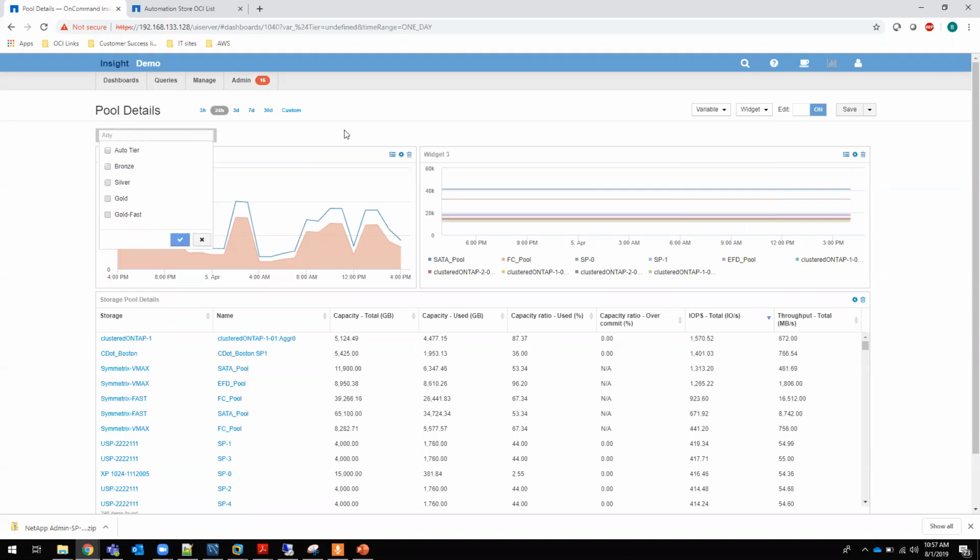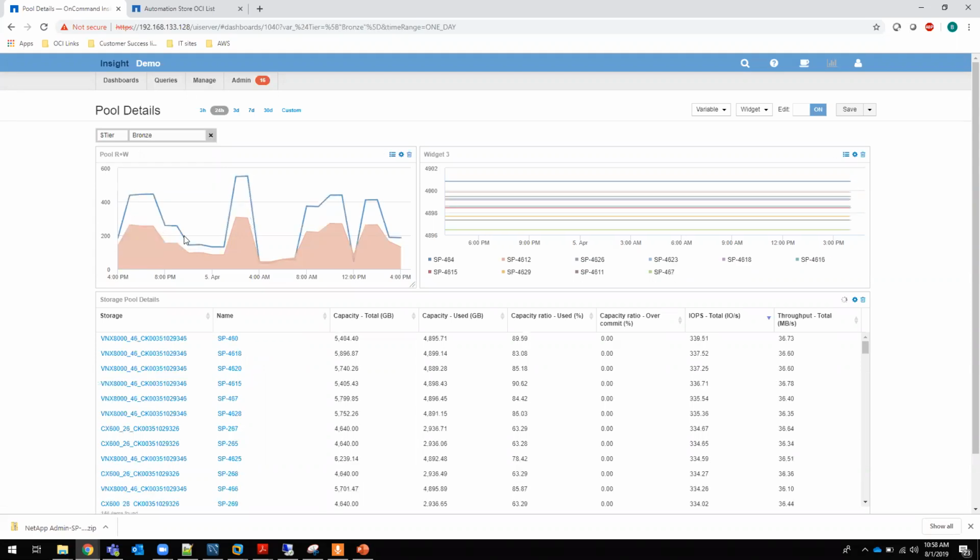But basically, you would want to remove the variable that we had in there for the pool, the actual name, and so then all the charts will go back to where it was. And then what you can do is, since this is an annotation, you should see all the values listed for that annotation. And so that's something that you've already set up under Manage and Annotations in your environment. And what you can do is then just click on what you want to show up in the dashboard. You can select multiple or just one, and then click the checkbox.